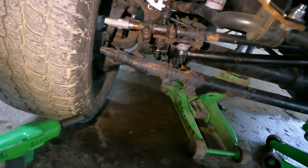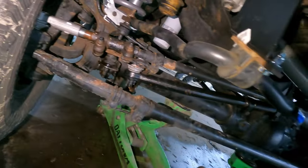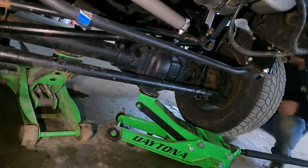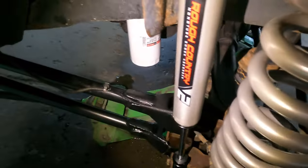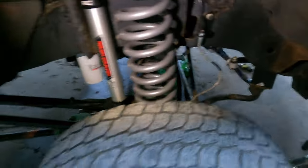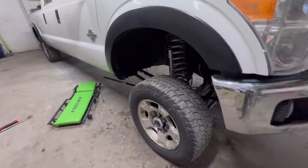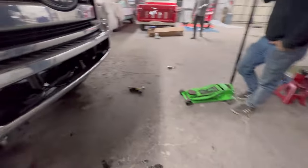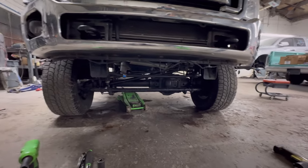We're going to put the dual stabilizer on. Shocks — 18 on the bottom, 21 on the top. Six-inch Rough Country, it's your four link. Now we're doing the dual stabilizer, we're going to throw the valence back on. It's not bad for a hillbilly alignment either — we're definitely going to an alignment shop. Got the axle as close as it can get, going to have them toot it up for us. V2 dual steering stabilizer — looking nice.